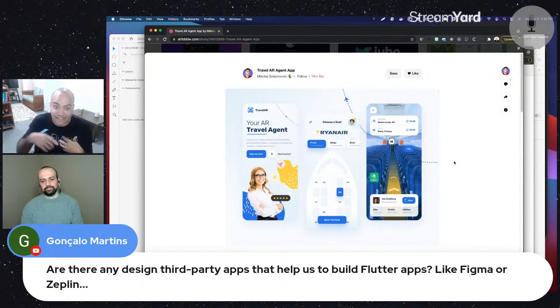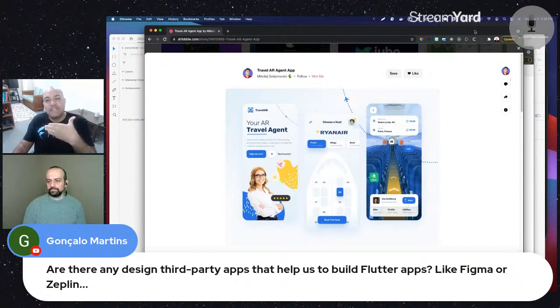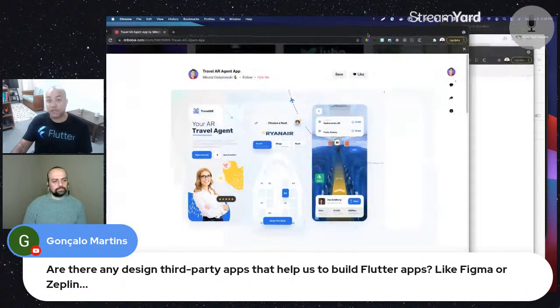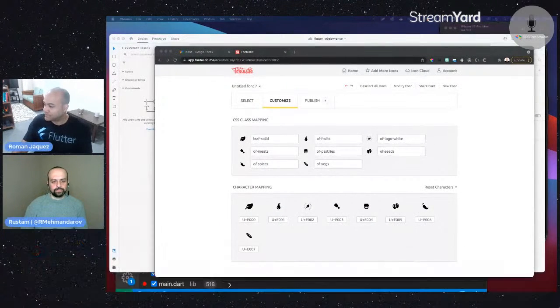I challenge myself and I grab this design and then I make it in Flutter, but I give it my own twist. So try not to, of course, copy exactly the way it is. But websites like Pinterest and Dribbble give you inspiration for your applications so that yours look very unique, and then you step out of your comfort zone and make your applications very cool. So thank you for your question.